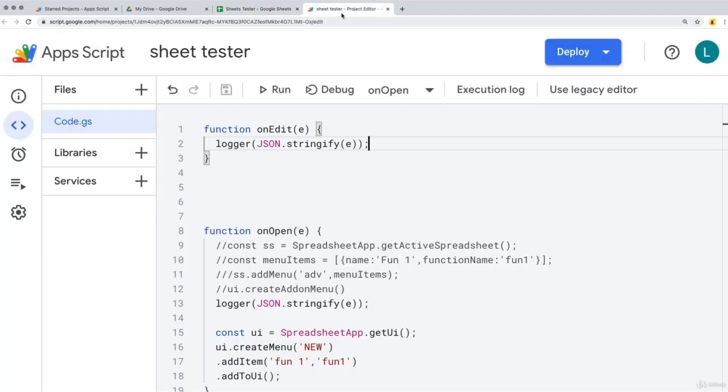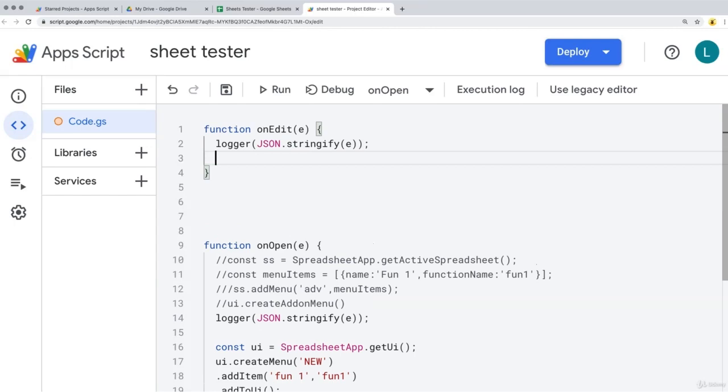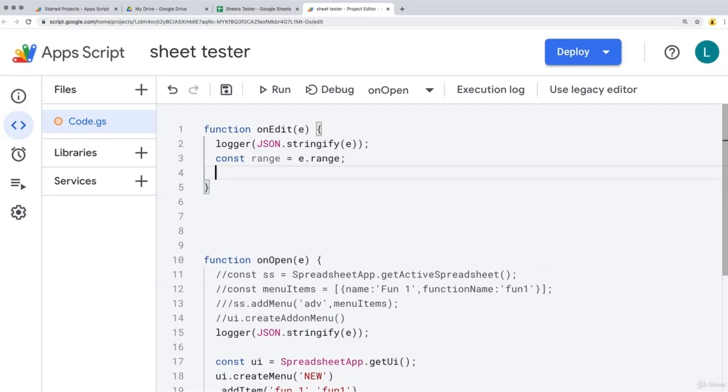You can also do things like set a note if you want. So we're picking up the range. Let's select the range, and we can get this from e.range, which is again passed into the event object. So you've got some information there and you know what the range of the selected event is, and you also know what the cell value is.